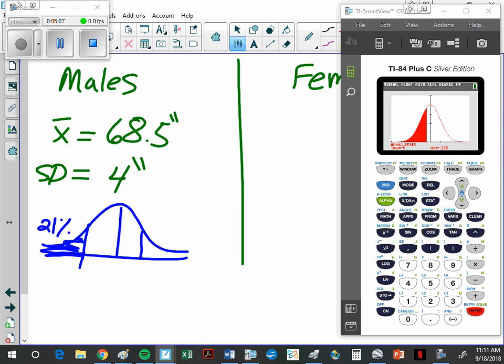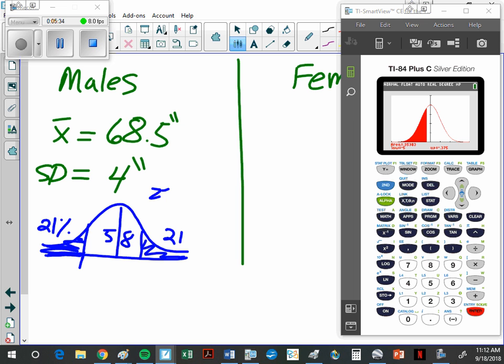There's no, as far as I know, there's not a way on the calculator to do this. And I shade this side at 21%. So 21 and 21 makes 42, so the center would be 58. Does everybody understand that? I take that 58, I look it up on the yellow paper, and 58 is 0.81.